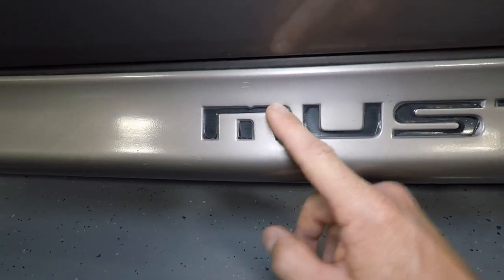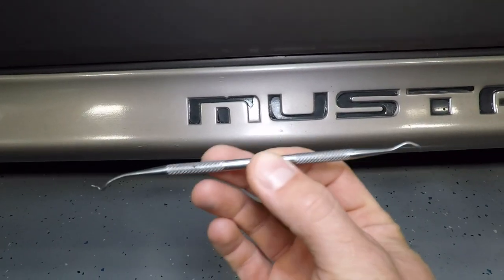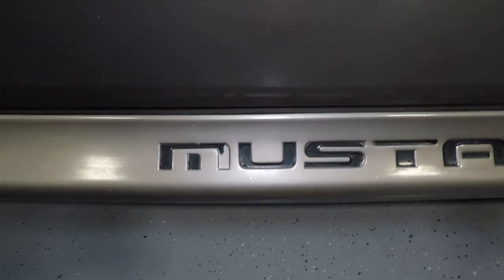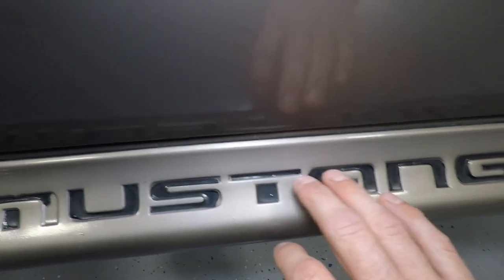Get underneath that decal and start lifting it out of there. You might need a pick of some sort or a set of tweezers to try to grab them. Just take your time, be extra delicate so you don't cause yourself more trouble than you need to, and get these decals off.